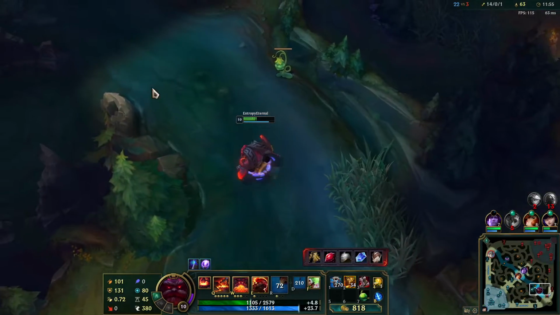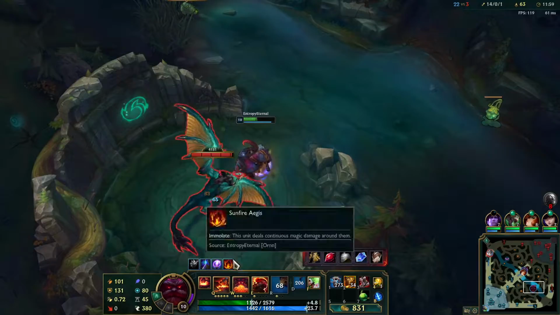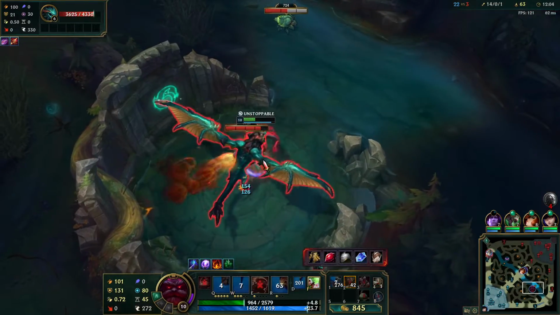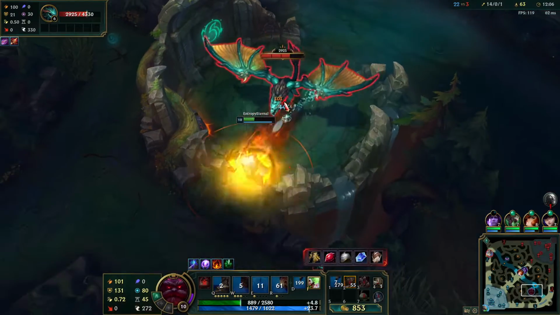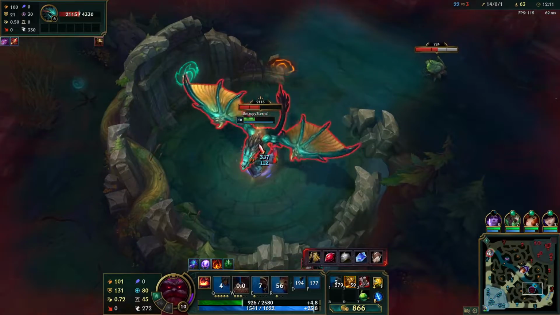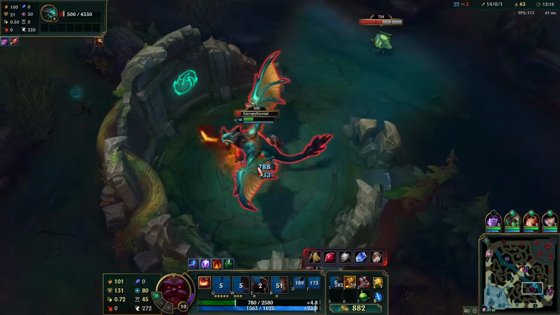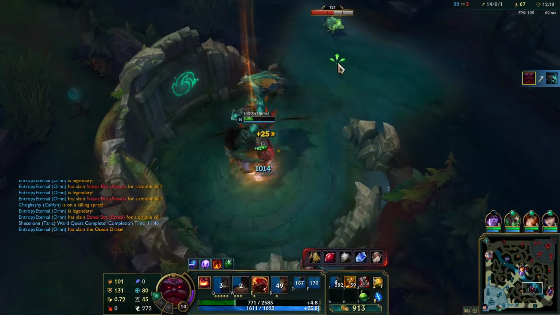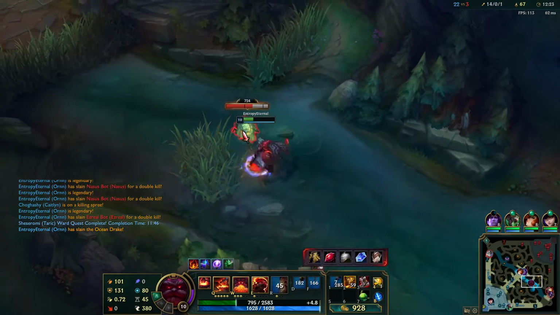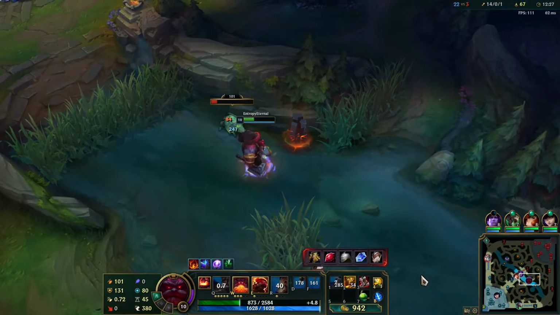Alright, now I'm gonna go over to Ocean Drake. Don't have a lot of health on me at the moment. But standing next to this deals so much damage actually that I don't have to worry about health at all. And that gives me a permanent health regen.